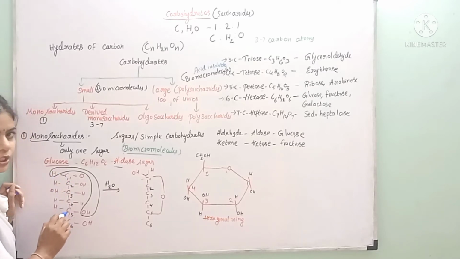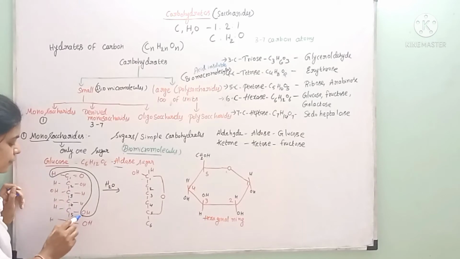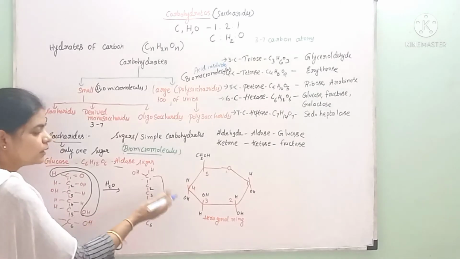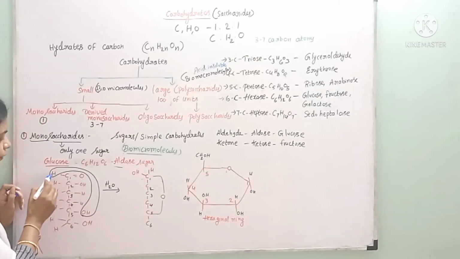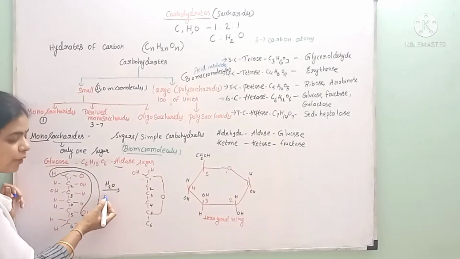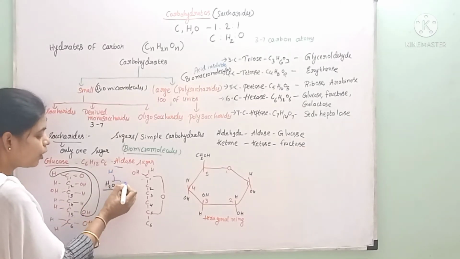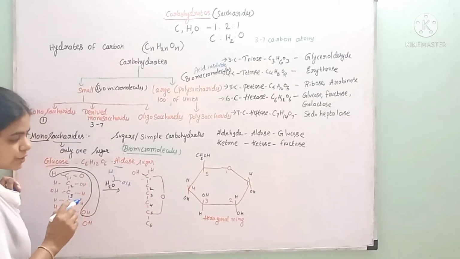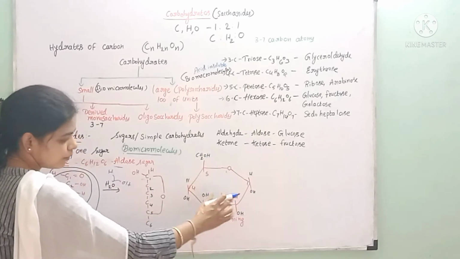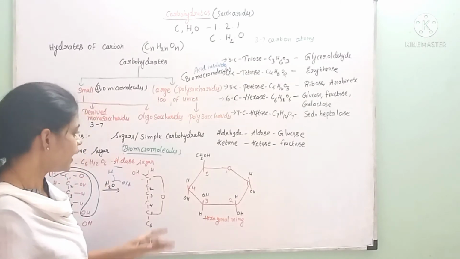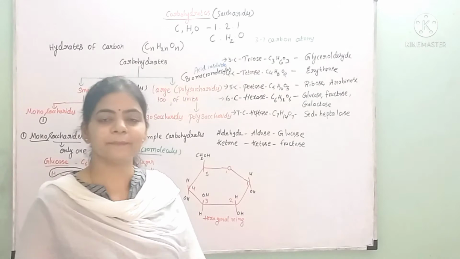And from this open chain, from the 1st carbon atom and 5th carbon atom, one water molecule is removed. Then it will form the closed chain structure. Here what will happen? From the 1st carbon and the 5th carbon, H plus OH will be removed in the form of H2O, and this H2O will dissociate into H and OH, which will be joined to the first carbon, and it forms this ring-like structure. This ring-like structure, if it is elaborated, will form a hexagonal ring, which is also called the pyranose ring. And this is about the hexose sugar, for example glucose.